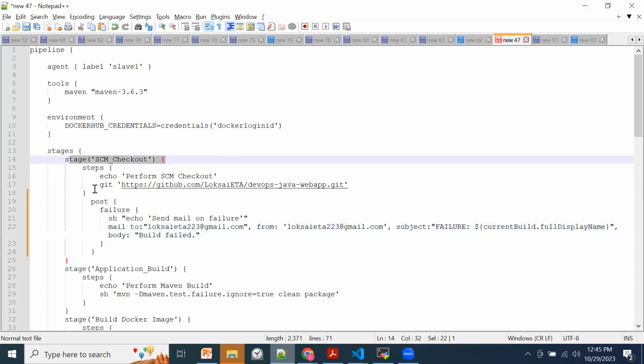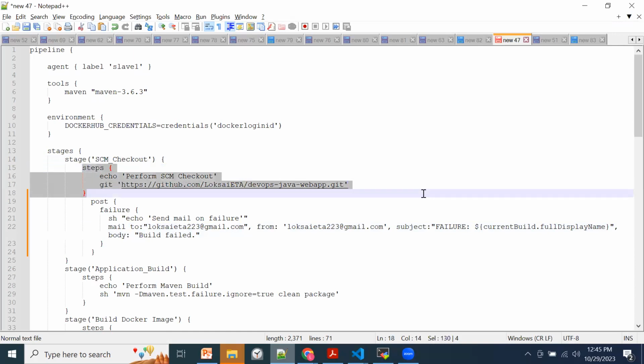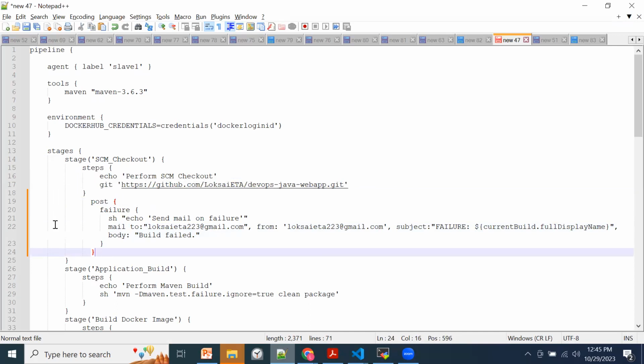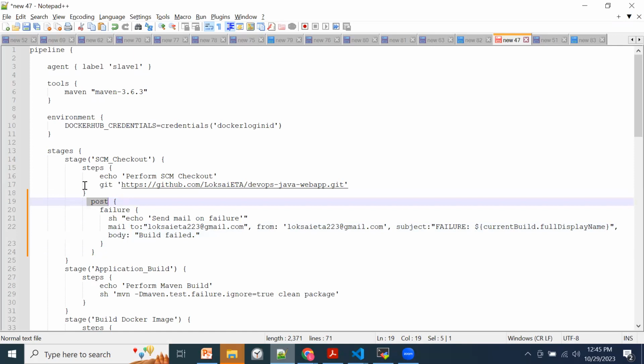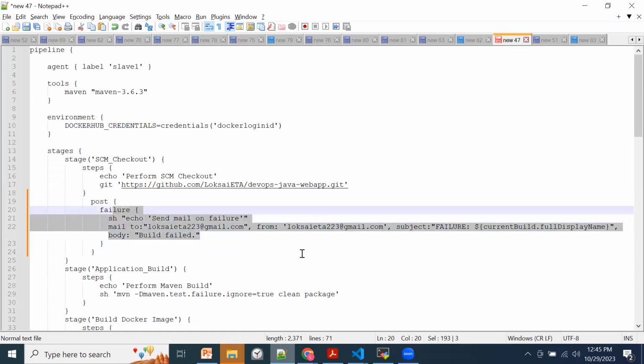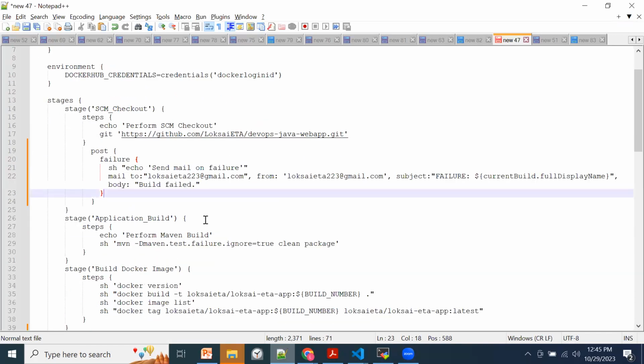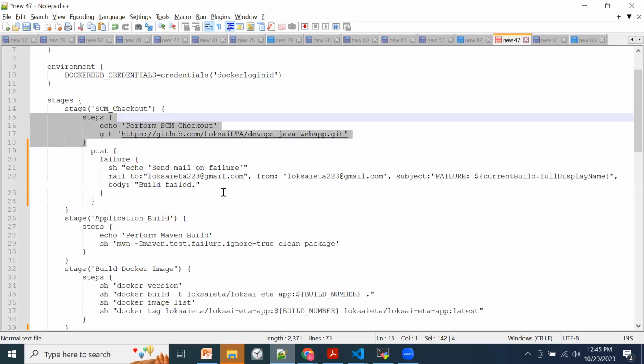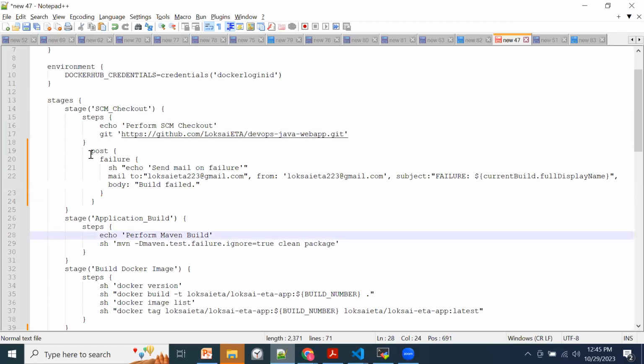So during the SCM checkout stage, this is a build step. Once a build is completed, as a post build action, I want to manage the email. As a post build action, if the stage fails, then only I send the email. If it is successful, then I don't need to send an email. I can directly proceed with the build activity, right? For this case, you can simply ignore if it is successful. For the successful scenario, no need to send the emails. If it fails, then you can send the email. So as a post build action, you can validate for the failure case. If it is a failure, you are sending mail to the address, with the subject and then the body of the email.